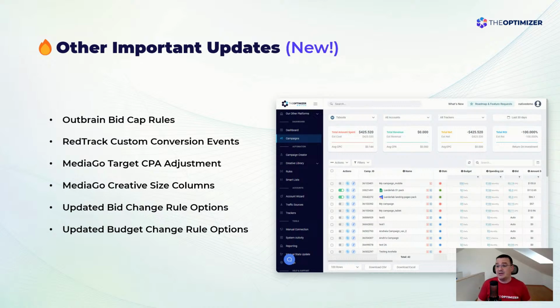Then also we have updated some of our bid change rules and budget change rule options, meaning that you have more options now to build really flexible and complex strategies with your campaigns. Now, as I said, I try to go really short on this. So let's move and focus only on Facebook from now on, and give it a go.